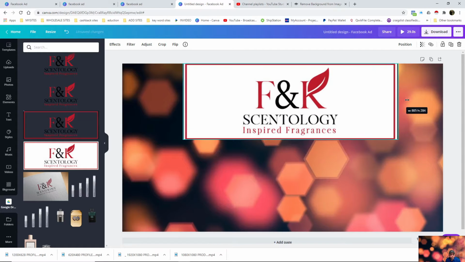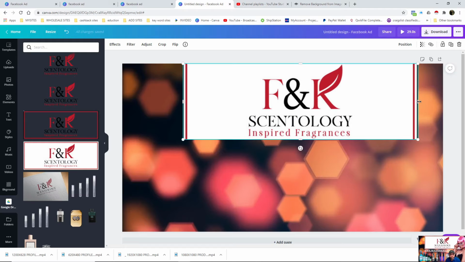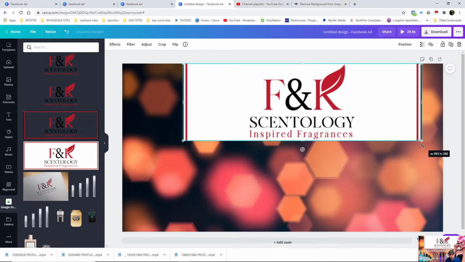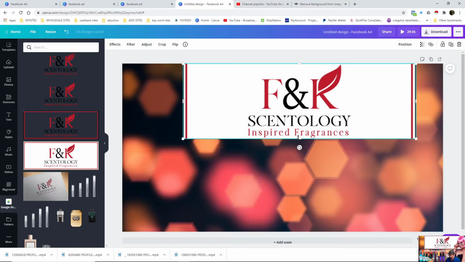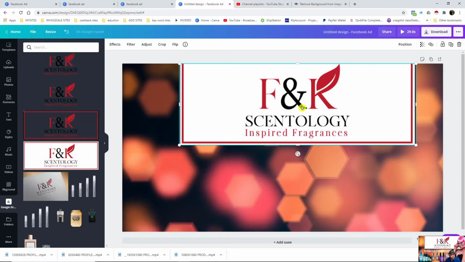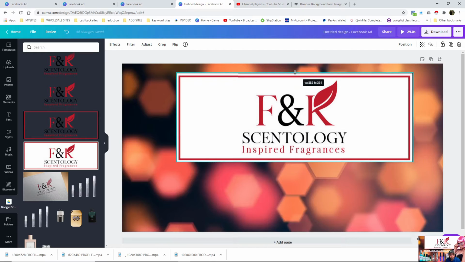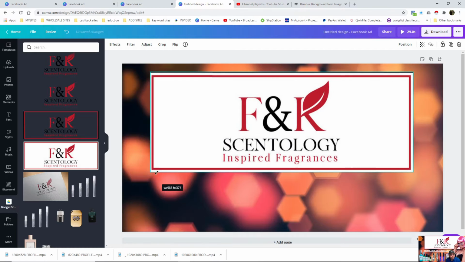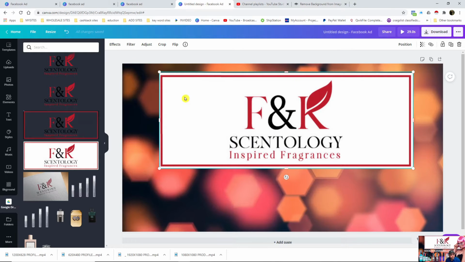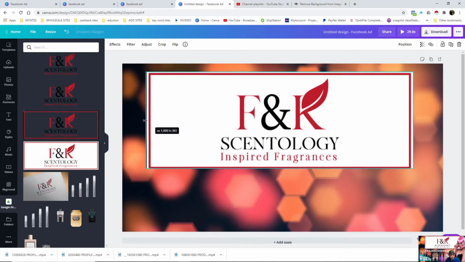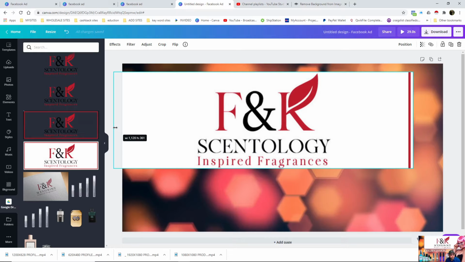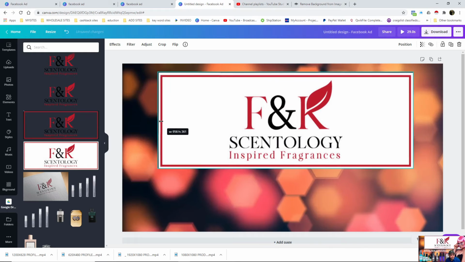And if I want to make it bigger, when you grab this, it stretches it out. The cornered ones will actually make it bigger without stretching it out. Then you have to kind of pull it back down. And if you notice, there's no red line. I have to actually stretch it back out. But if you grab it by its corners, you won't ever have to do that. But if you make it bigger by any other ones, it's going to enlarge within it. So watch, see how it just enlarged within that box. It didn't actually get bigger.